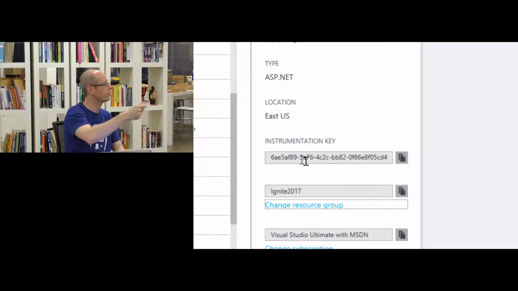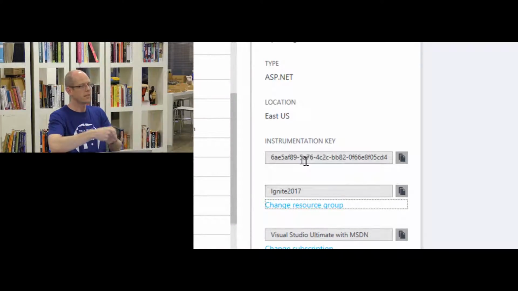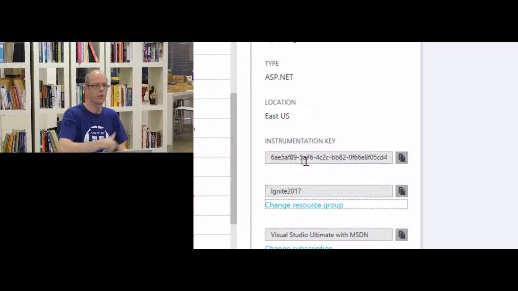So all my tracing information is tagged with that key. The SDK does all that for me automatically if I'm using the SDK, whether it's JavaScript or whatever else. If I use the REST API, I have to include that. And then that's going to be what gets picked up by the ingestion engine and pushes it into my account. So App Insights runs this massive ingestion engine. It's effectively like an IoT hub. Just all sorts of stuff going in, conceptually.